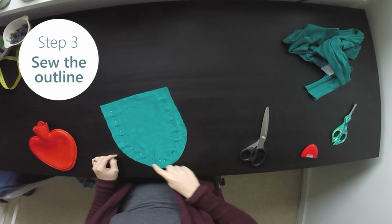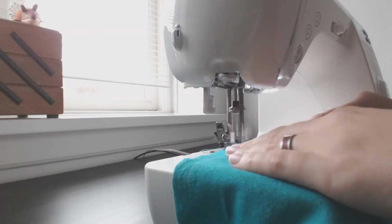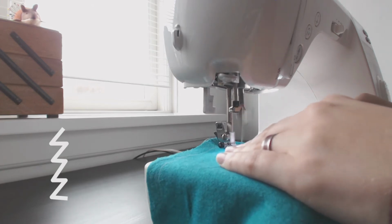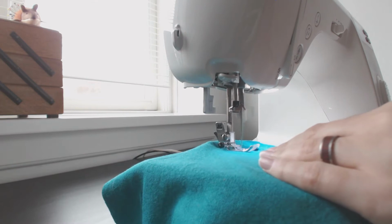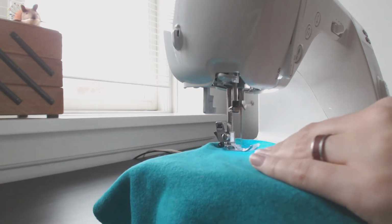And now with the pins still in there, I'm going to sew the outline of the cover. And I'm using a stretch stitch here, which is a special setting on my sewing machine. If your sewing machine doesn't have this stitch, I recommend using a zigzag stitch instead of a straight stitch.